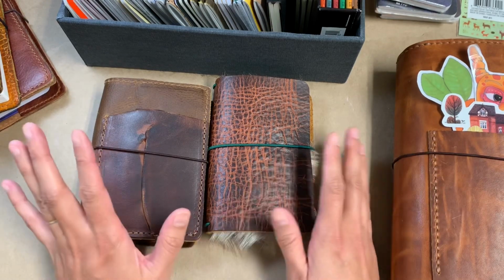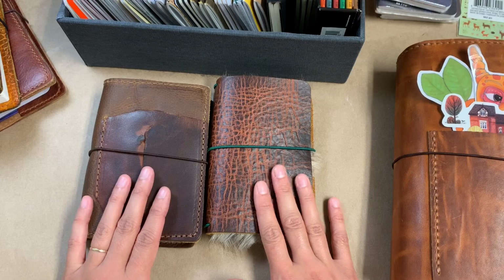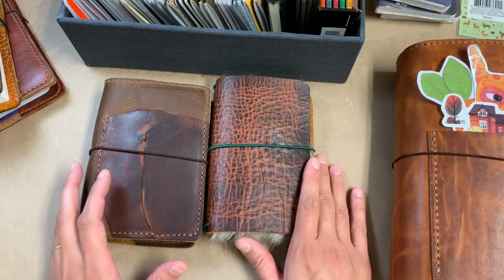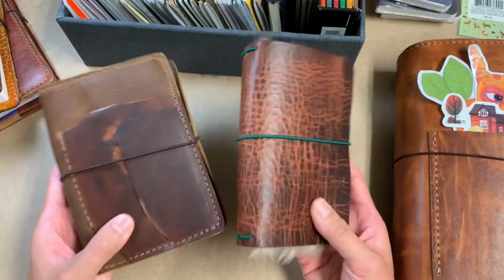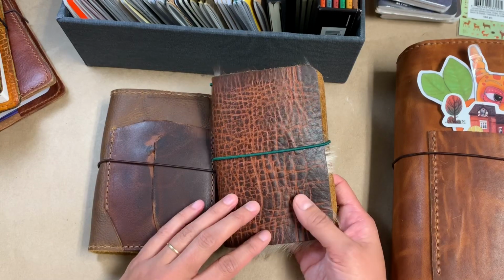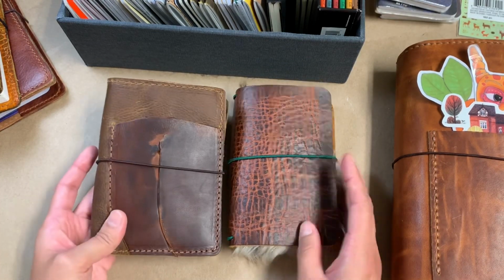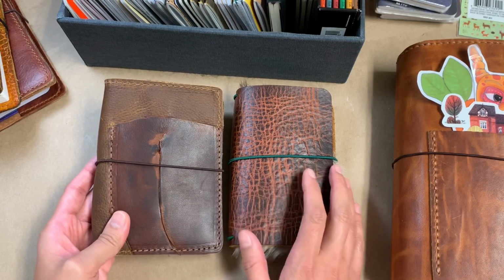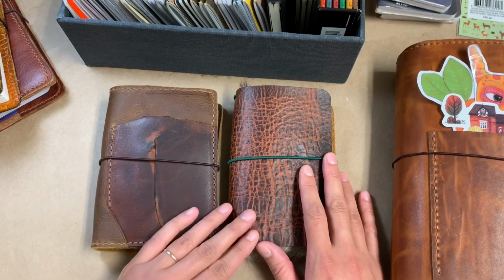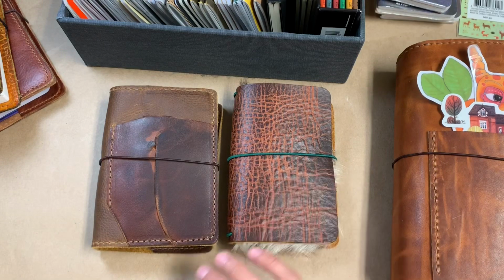So anyway, I love Mavericks, and what I realized is I love texture, variations, and crazy patterns, and I love colors in the brown family, basically. So I've just been really particular about buying things that are rugged and rough and quirky and have crazy amounts of texture. So I really love these ready to ship kind of things.